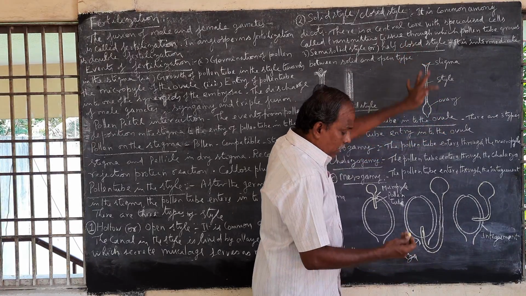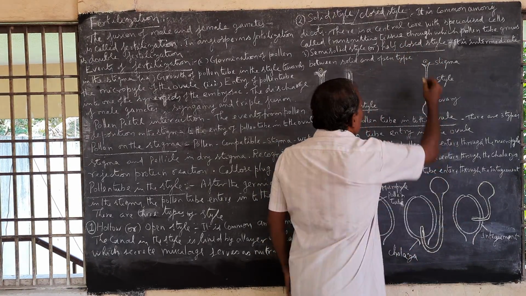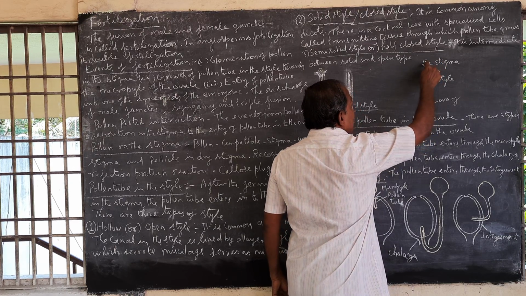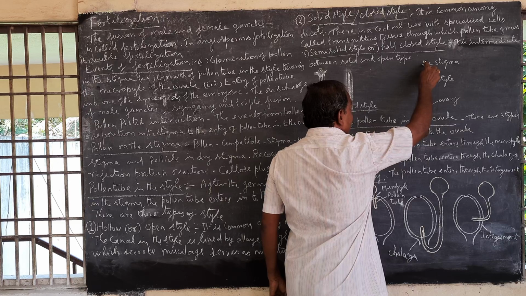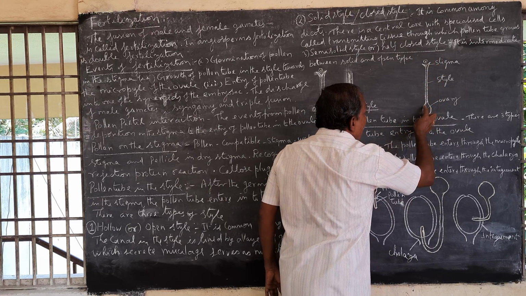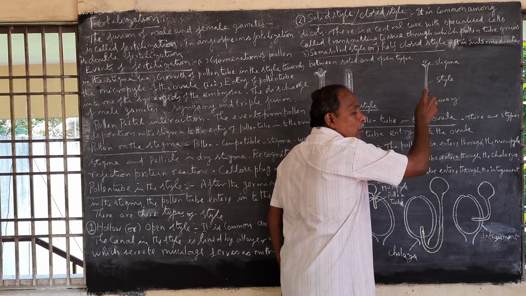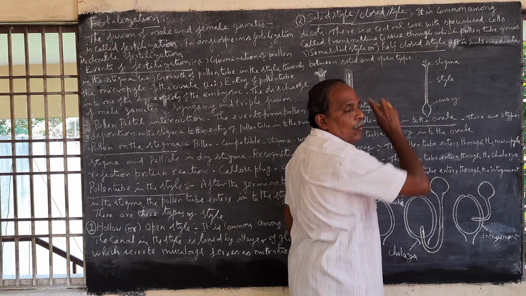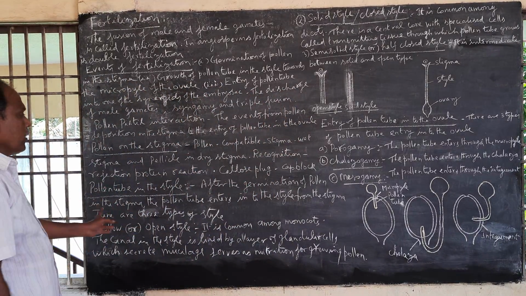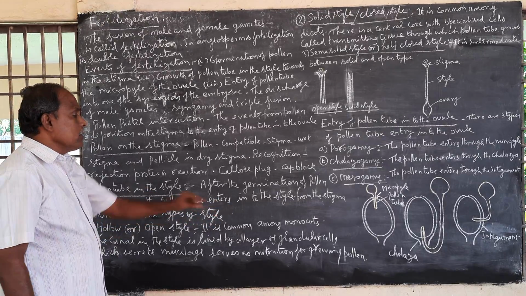Here only the pollen gets deposited, that is pollination. Then the pollen germinates. So during germination, what happens here? The pollen tube elongates. The pollen tube grows from the stigma, passes through the style and reaches the ovule, through the carpel and then the ovule. In that way, the pollen germinates. So after germination of pollen on the stigma, the pollen tube enters into the style from the stigma.